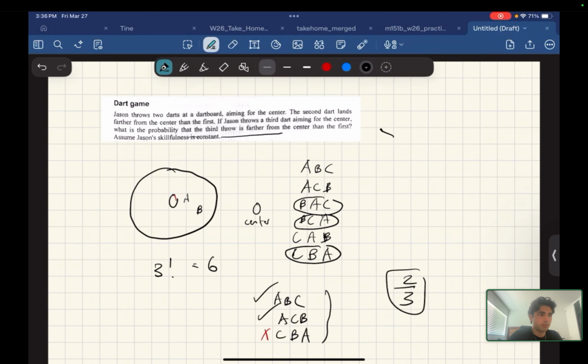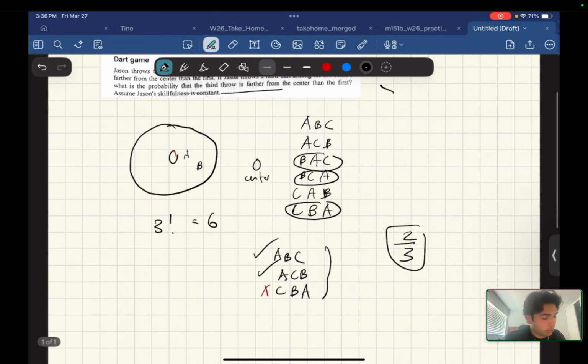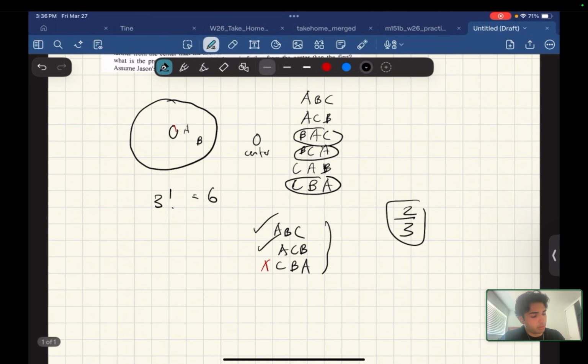But this is very brute force, as in we're listing out possible orderings, seeing which ones are allowed and which aren't, and that works when we only have 3 darts, or 2 darts thrown initially. But what if we have 5 darts, 8 darts, 10 darts, 12 darts? This method falls apart pretty fast when you have more than 2 or 3 darts being thrown, because factorial is one of the fastest growth rates in math, and we have factorial to count our number of orderings.